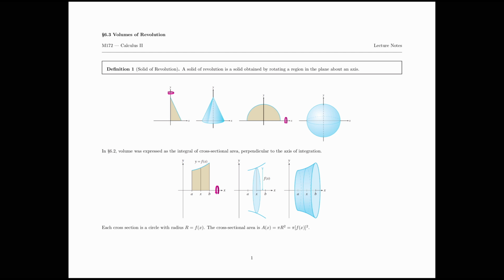So we are really just imagining spinning this out. This would come out of the page and into the page. Okay? What happens if the area we rotate is a semicircle? If we take this area and rotate it this time about the x-axis, we would see a sphere.